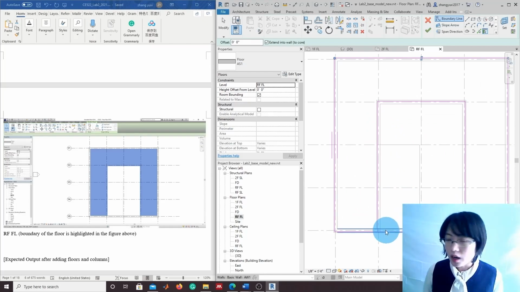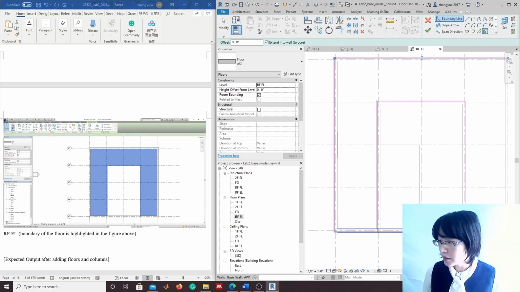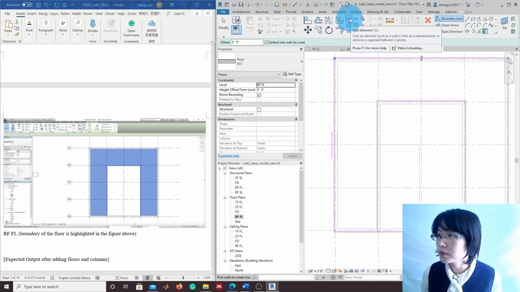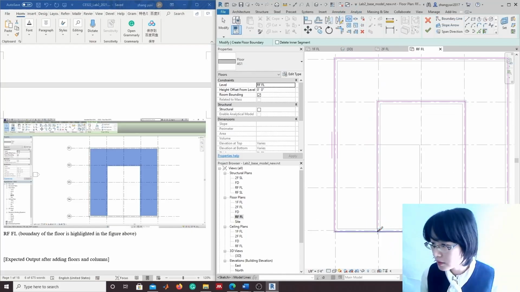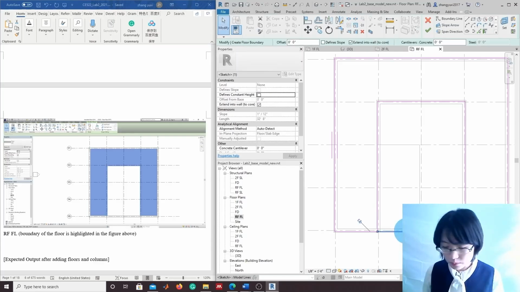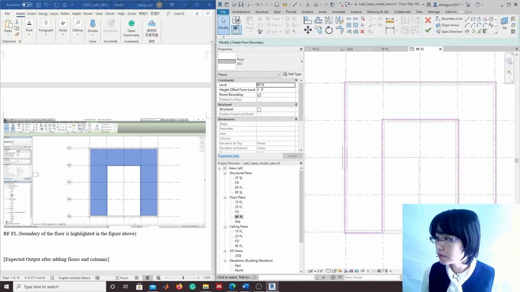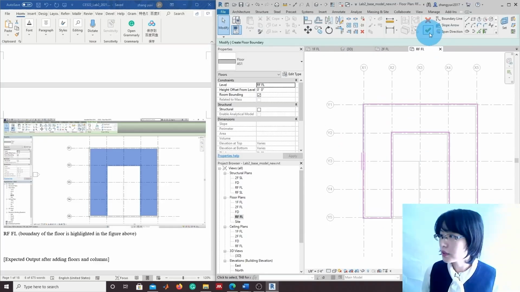Here, I don't want this line, but this one, so I can use the split tool to break these elements and remove this segment. Click OK.